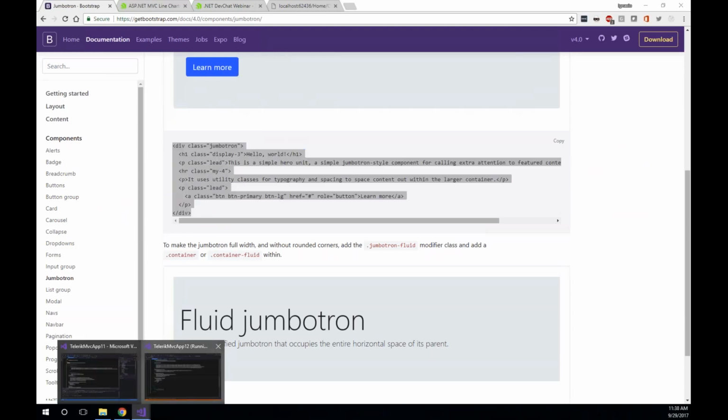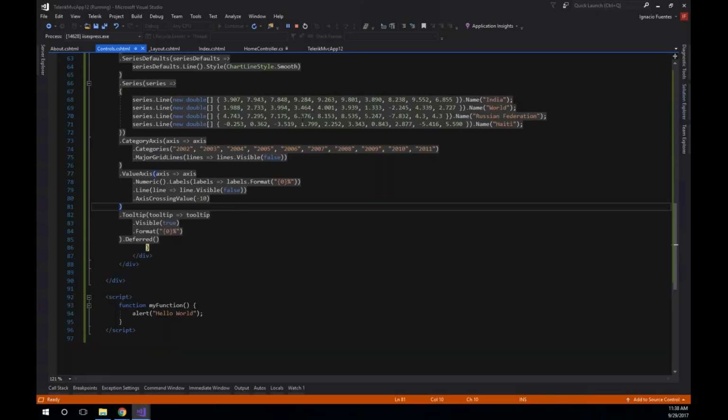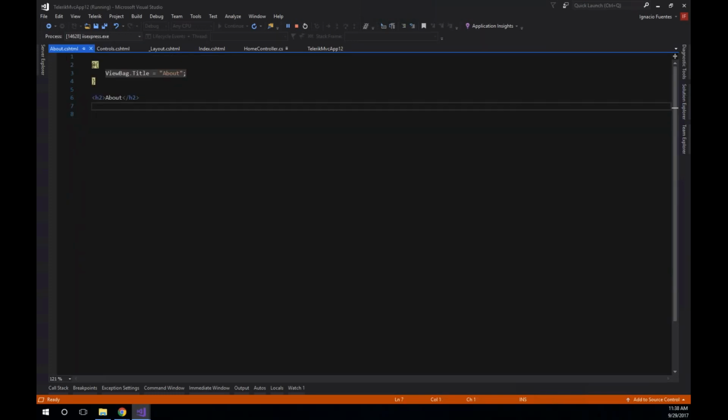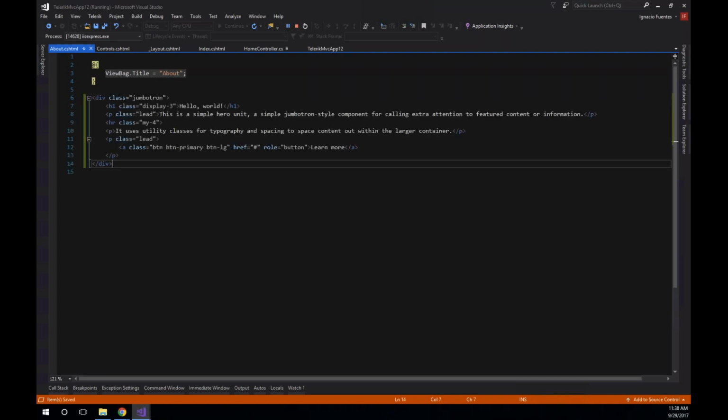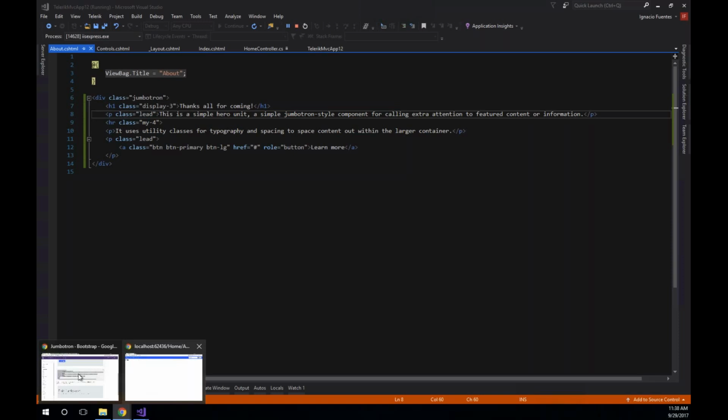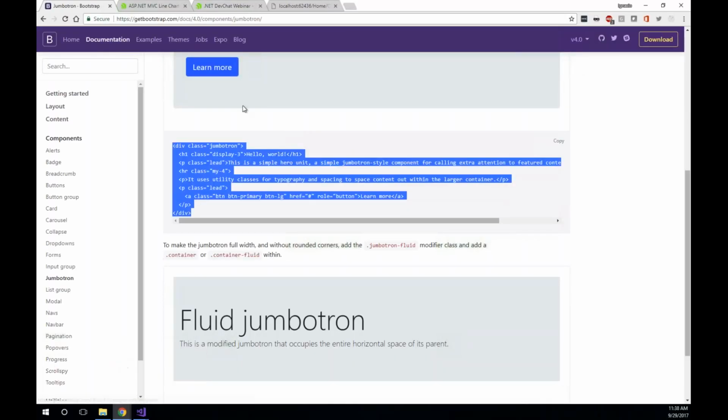Just go ahead and copy that, put it on our About page that we have right here, making use of the Bootstrap controls, and say, thanks all for coming. There we go. Save that.